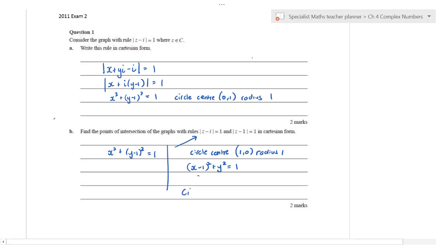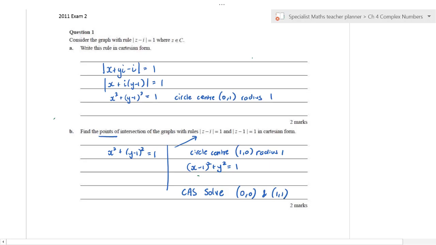So what we have now is I would just go ahead and use the CAS. I can then go ahead and solve for that. Given the fact that we've got both equations equaling 1, we could solve that in our CAS quite comfortably. So now if you do that solving in your CAS, what did you get? You got (0, 0), the origin. So you go CAS solve. Now it says find the points of intersection, so there could be 1 or 2. In this case, when you solve on the CAS, you should get (0, 0) and (1, 1).